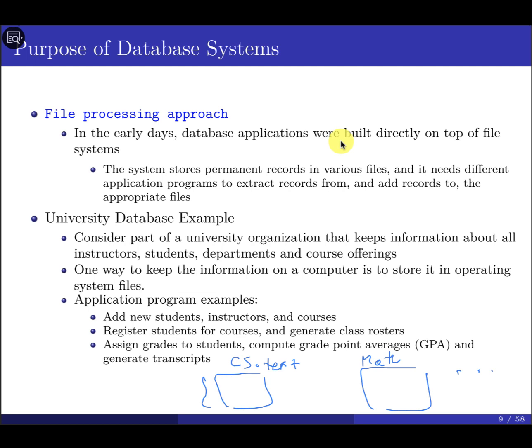And we need a set of different application programs which allow us to access the data. For example, if you wanted to collect or select or produce a list of all the students in a specific department, we can create a Java application, right? That's what we did in CS 115 and 116. You have the data stored in the files, then you can write the Java code which allows you to retrieve the data from the file.